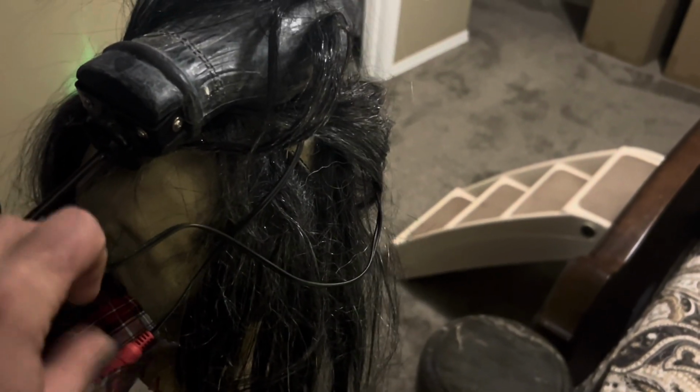There's a couple wires right here, and you're going to connect them to the control box. Okay, so next you connect the severed head, the hand with the severed head. Once again, it's forks. You just put them through the hole. And then you're going to connect the two jacks, which are black and red.